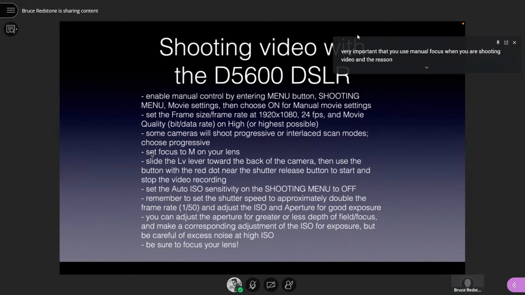The reason is that the way your camera focuses is with a small electric motor in the lens that adjusts the focus. When you're shooting, the sound of that little electric motor will be quite noticeable on your audio, so it will basically render your audio unusable. And it will also adjust the focus depending on what you're pointing your camera at.